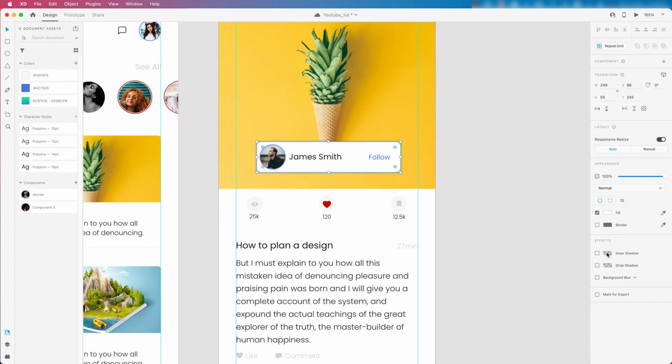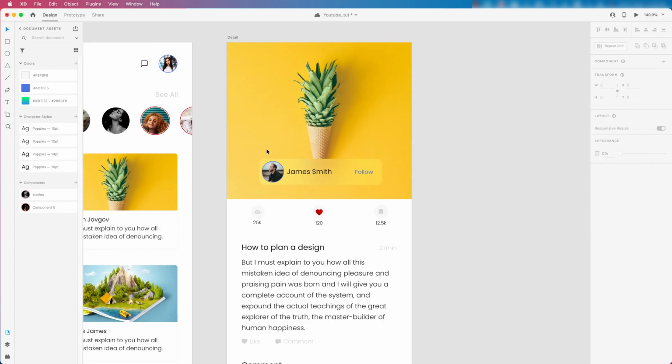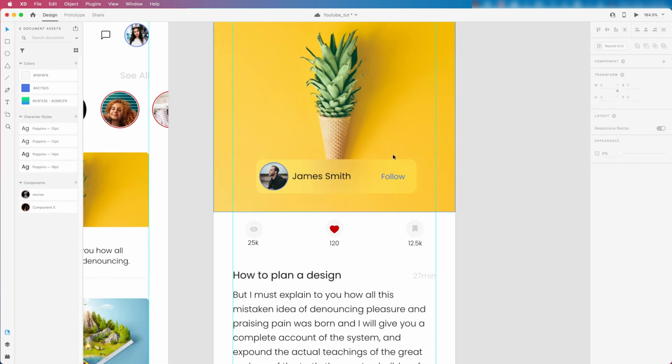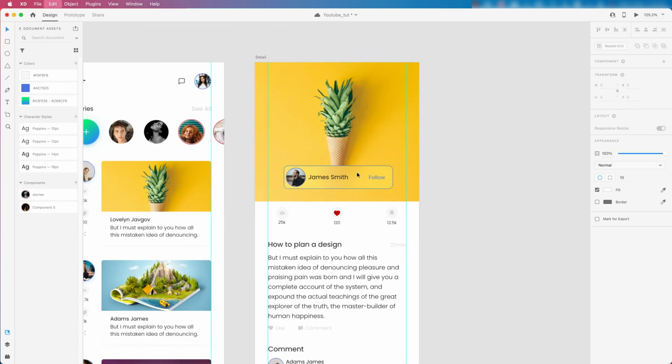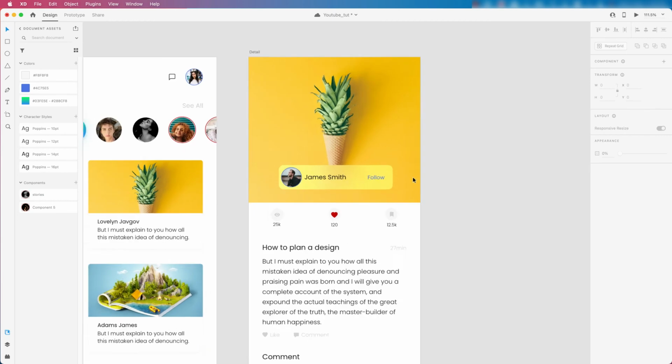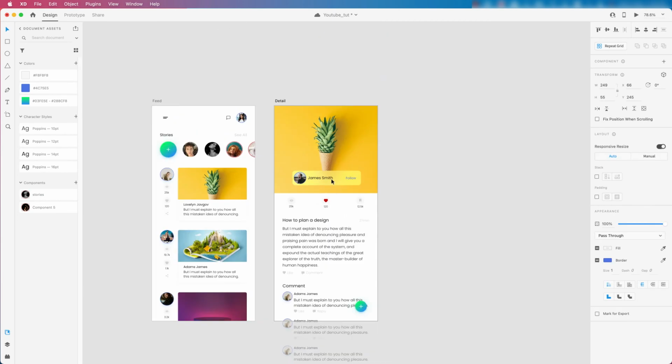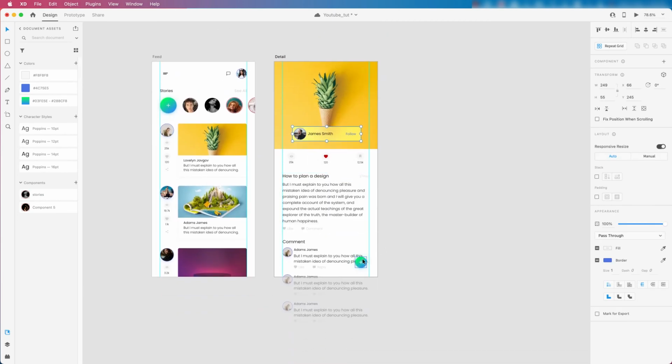And maybe we can give it a background blur. I don't know. Anyways, let's take it back. I think this is okay. You guys can always make whatever changes you like.